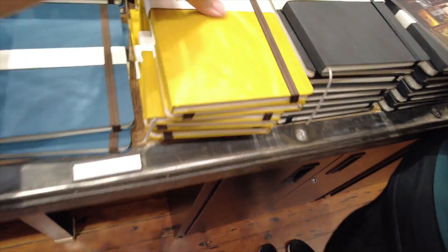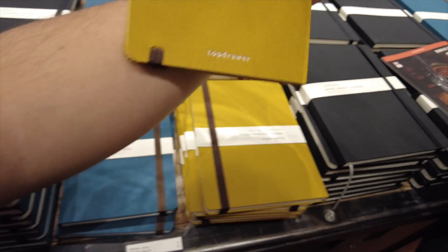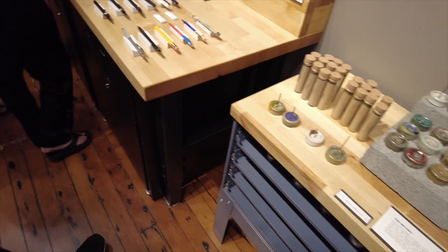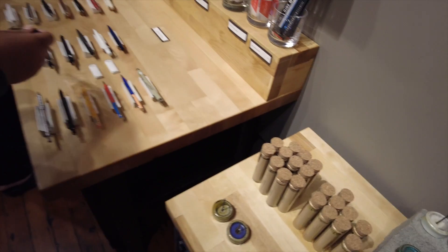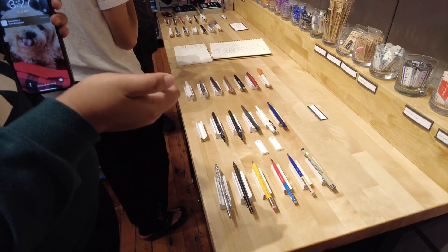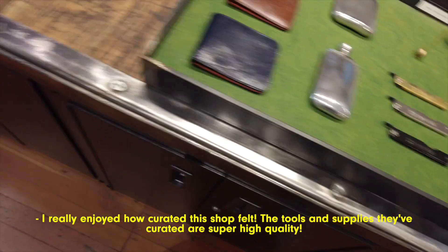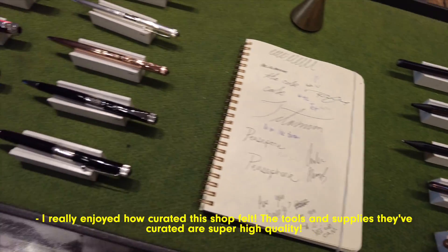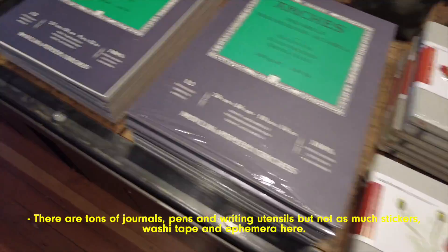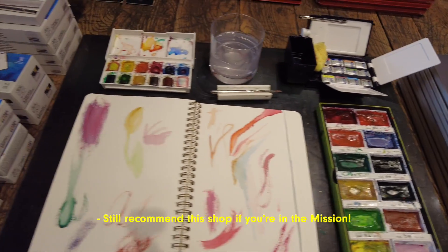I feel like I want to get something here just because we don't have this store. Top drawer is by Itoya — like the Japanese brand? I didn't know. It's a fountain pen. The price tag though... If it wasn't so early during my trip, I think I would have purchased a few more things because this store was phenomenal. It was highly curated and everything was such high quality. I love how they have drinkware and lifestyle home goods stuff here, as well as art supplies and stationery. I would really come check this place out.